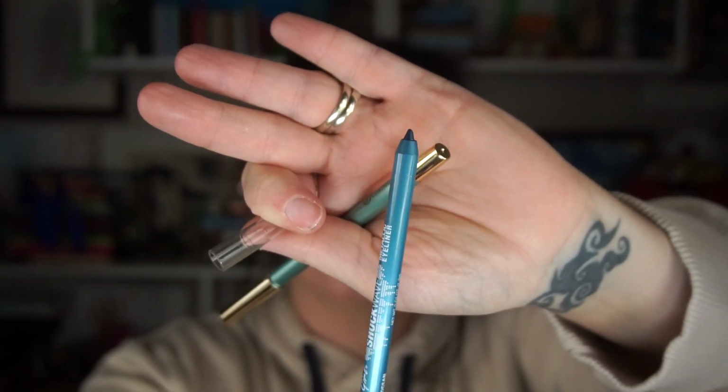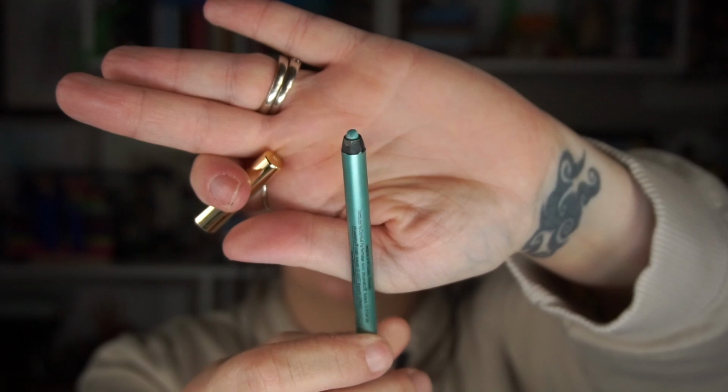So anyway, for my liner, I just went ahead and used their Real Extreme Precision Liner by Benefit, just to do a winged liner. On this eye, I initially went in with the LA Girl Shockwave Metallic Eyeliner in Ocean. I really like it. It's a darker blue, but it was too dark for what I was wanting. So I initially went in with that, and then I went over top of it with the Power Pencil Shimmer Teal by BH Cosmetics. I forgot how much I enjoyed their liners, so I went ahead and did that over top of this one. Was it necessary? No, it's just I wanted something a bit brighter to open it up more, but to bring out the color up here.